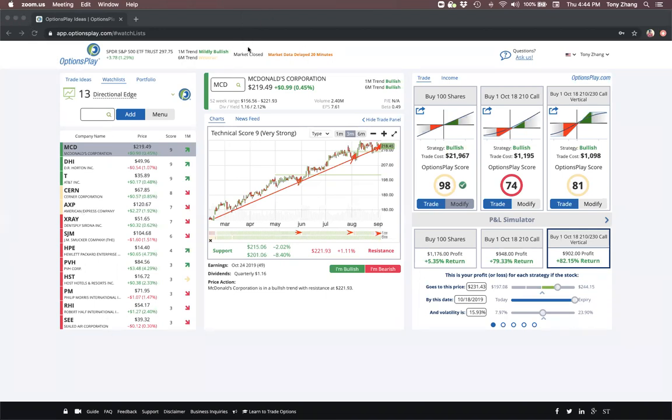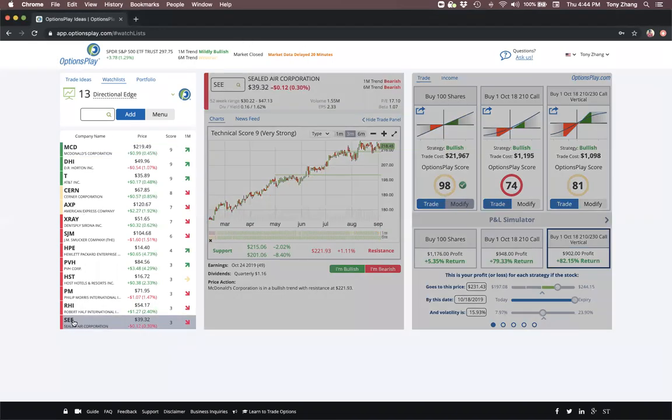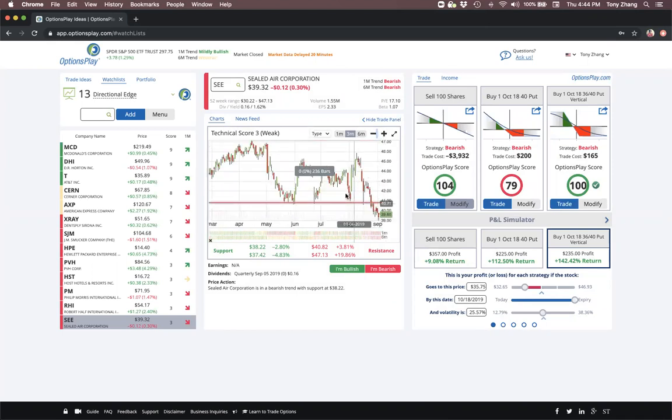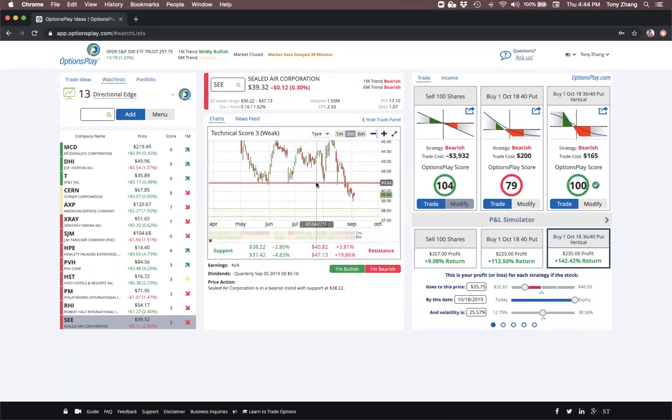Conversely, if you're looking at a bearish trade, looking at stocks like C, notice how this is a stock that's relatively weak, consistently moving sideways and moving lower. Recently it just broke below a major support level here at 40 as well. So these are all things that I'm typically looking for if I'm looking for a bearish opportunity: bearish trends, weak relative strength, and if it breaks below a support level, those are even better opportunities to look at.